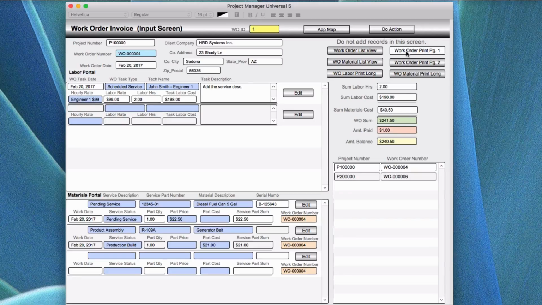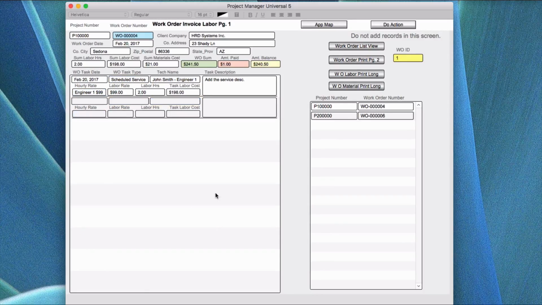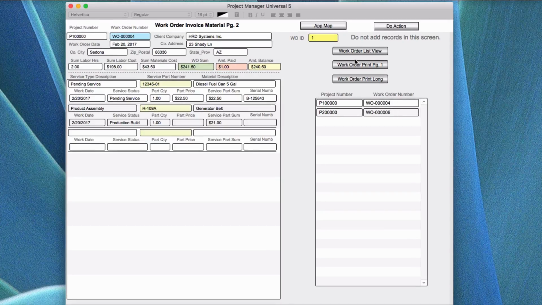If I go over here and I put the labor click in here, and this is an actual printable invoice if you have to print it. It has all the summarization for the entire project as far as labor and materials on here. And this is the labor itemized below in the portal. The same thing goes if I go to number 2 and I click on 2. I'm going to have the same things, but only this time it's going to be the materials on page 2. You can see these are the materials, and it summarizes the materials up here at $43.50. And yet it's part of a two-page invoicing system.